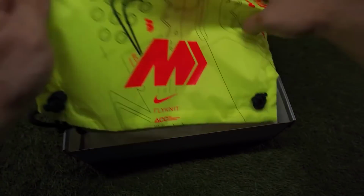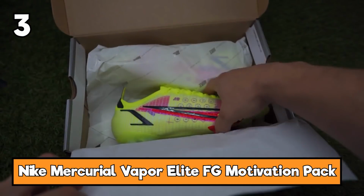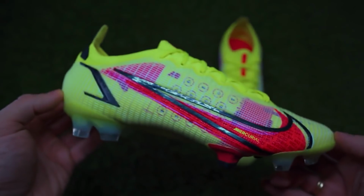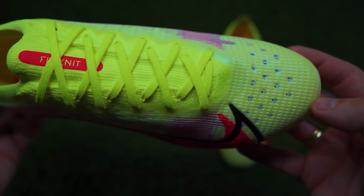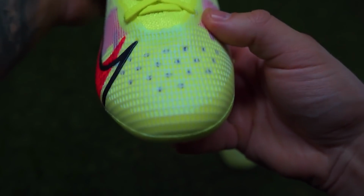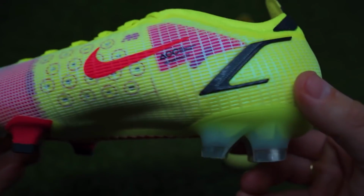All right, let's look at another brand new boot, and these are bright yellow. They are the Nike Mercurial Vapor Motivation Pack, and it's that bright yellow with that kind of crimson red that's on them as well. I really quite like this boot. Really stands out on pitch. You're going to be seeing a lot of pro players wearing these. The Mercurial Vapor is so popular with pro players. You've got the yellow laces. These, yeah, just really stand out. They're going to pop with the floodlights on pitches when that gets going.